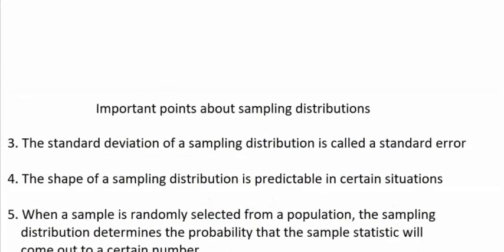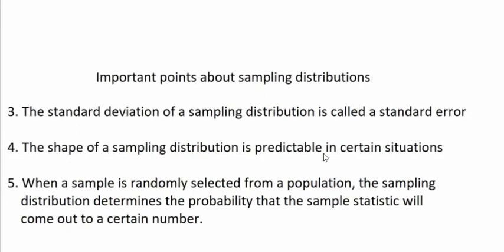And finally, the shape of a sampling distribution is predictable in certain situations. This point will be important in future topics. In a future topic, we'll need to predict the shape of the sampling distribution without actually creating it, without actually plotting it out. So we'll get back to this later.